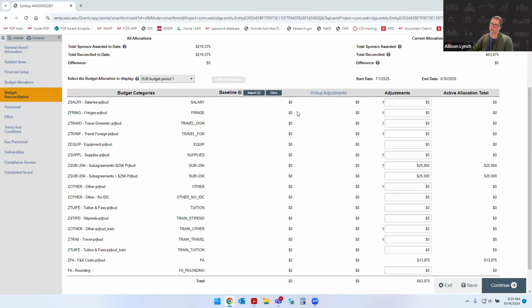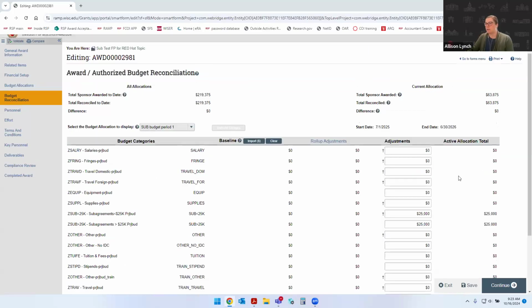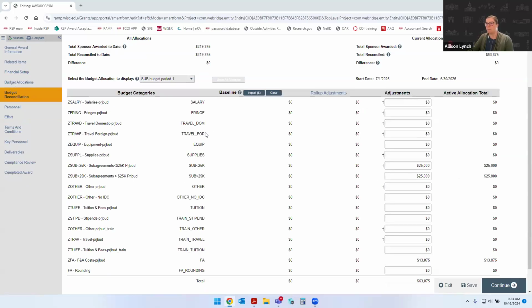And if you do choose to import the budget, this is the column that it would populate into. And this is what Danielle was saying. It's a bit of a reverse thought process, as you're adding and subtracting to get to the awarded amount. So I most often see people just manually entering into the adjustments tab. So this is for year one.